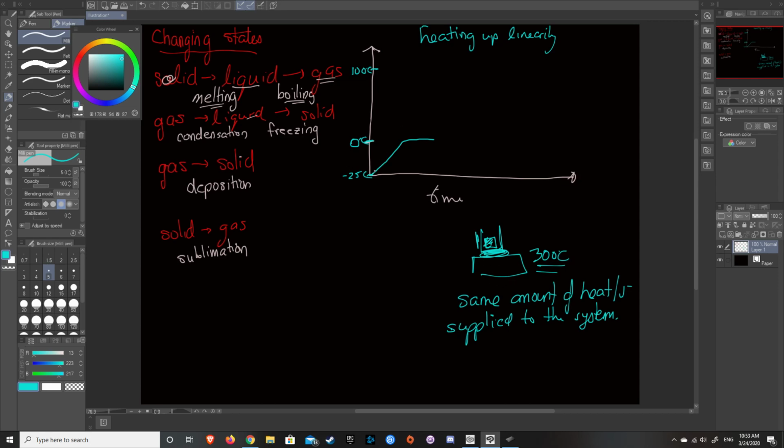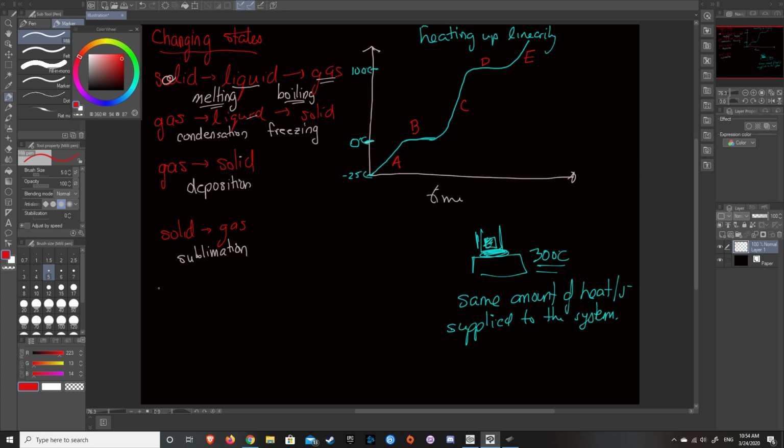So it's applying the same amount of heat per second supplied to the system. So what we see is that we heat up, the temperature is rising, minus 24, minus 23, minus 10, minus 5. At 0, we see a plateau. Then after this plateau, for a while, the temperature keeps increasing. Then we see a plateau. And then the temperature keeps increasing after that. So this is going to be our typical graph for heating. So this is going to be our heating curve. And what we're going to label is section A, section B, section C, section D, and section E.